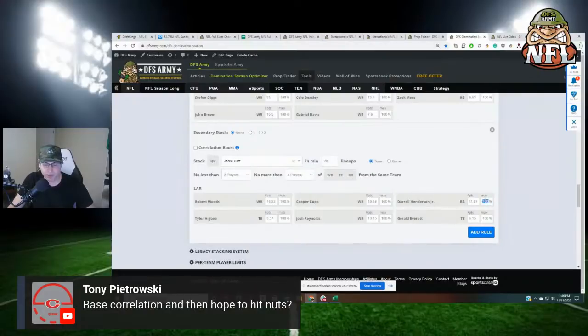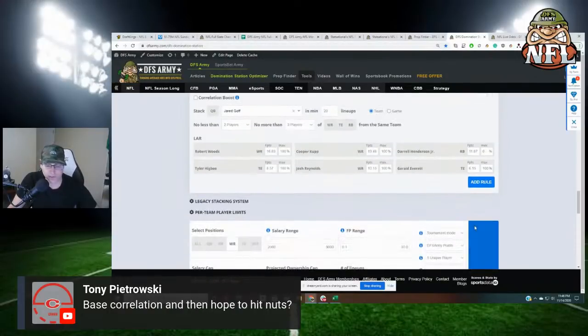I'm not going to include Darrell Henderson in that mix because he's a running back and he's not positively correlated with Jared Goff. If Jared Goff is throwing touchdowns, if Darrell Henderson is running for touchdowns, Jared Goff is not throwing for that touchdown. So let's give this a run.